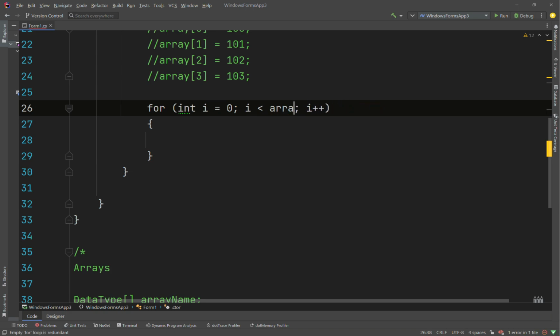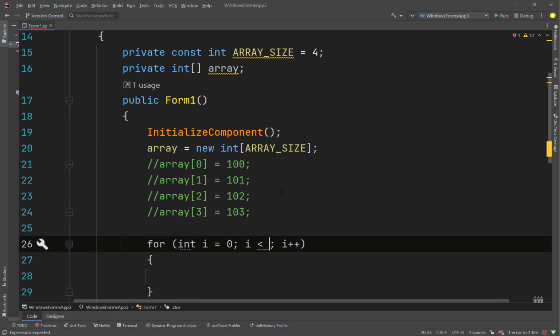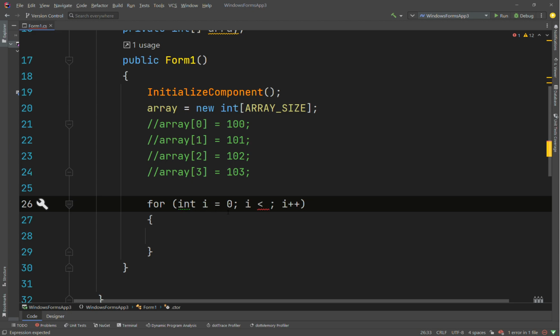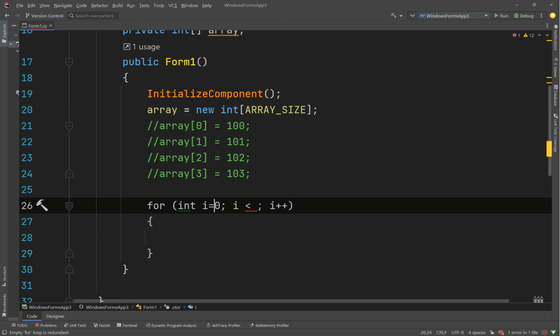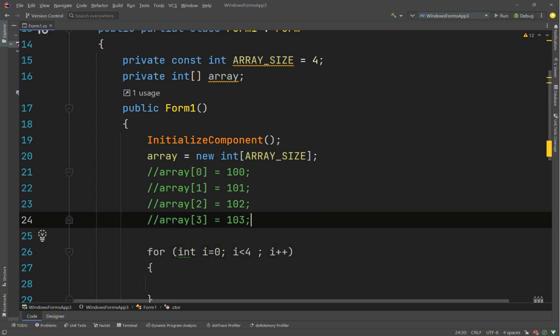Okay, maybe that's confusing. So let's just go with an actual number. So you can put an actual number here rather than a method. So you could say, okay, for int i points to 0. So we've gone over for loops. So for int i points to 0, i is less than, well, we want to iterate this less than 4 times. So 0, 1, 2, 3, the fourth time would be out of bounds. Or you could say less than or equal to 3. But since we have 4 and 4, let's just go with that.